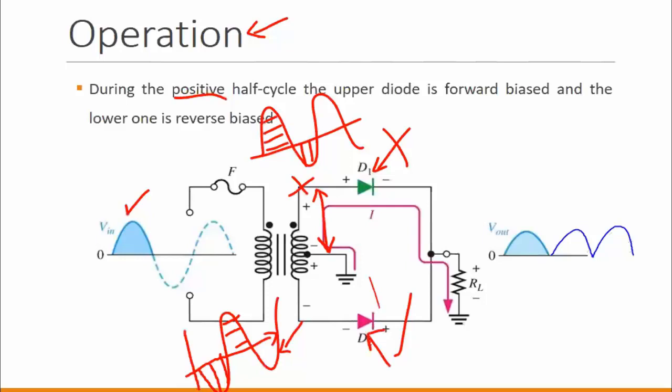Because you're using the full sine wave, both halves of it. The signal comes out of it looks like this. What rectifier would this be? This circuit is responsible for a full wave. So why are we getting full wave? That's the operation we were just talking about. Again, why only this circuit? There are a lot of circuits available. We are talking about just one circuit. Right? So this is a full wave rectifier only.